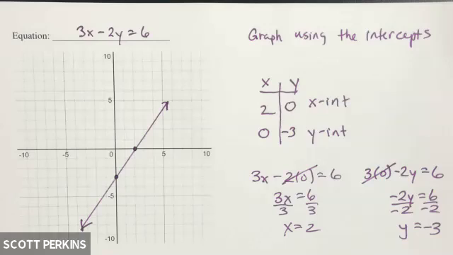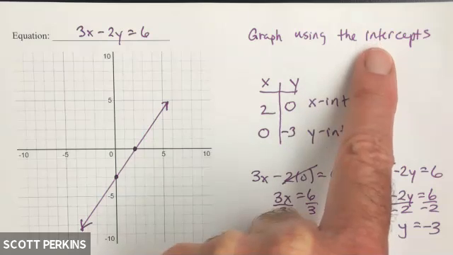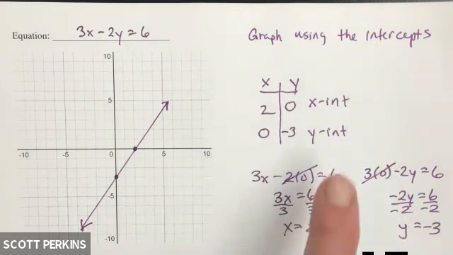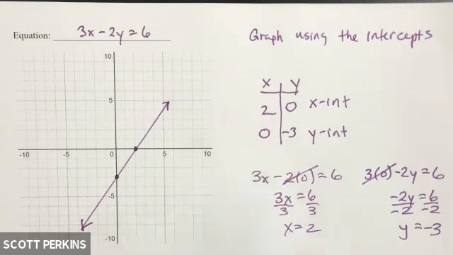Yeah. So you chose the points, like what numbers to put in? I chose the points because what I asked us to do was to graph using the intercepts. So using the intercepts tells me that what I'm going to do is I'm going to plug in 0 for y and I'm going to plug in 0 for x. That's how I know. When you use the intercepts, yes. Okay, but again, let me just reiterate because I want us to be with confidence. I'm just following the instructions.